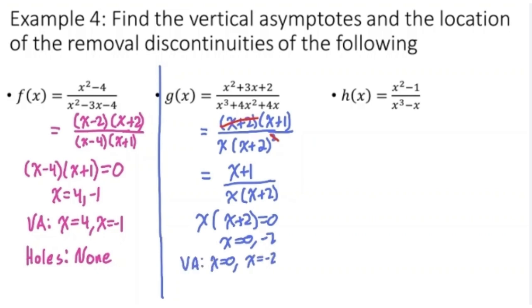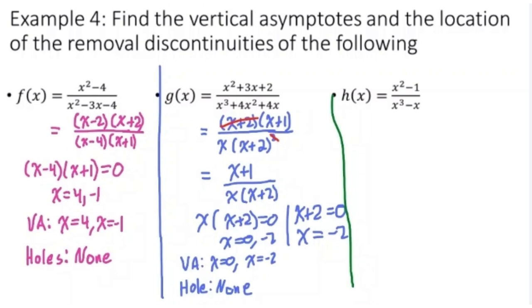Now, we do want to be careful, make sure we are tracking our canceled factors. Any factors that cancel usually correspond to the location of a hole. So if I set x plus 2, our canceled factor, equal to 0, that means x would equal -2. So it's very tempting to say we would have a hole at x equals -2, but it's impossible for a graph to have both a vertical asymptote and a hole at the same time. So what should our graph have, a vertical asymptote or the hole at x equals -2? If our graph has a vertical asymptote at a location, it is impossible for it to have a hole. So since x equals -2 would be the only possible location for a hole, but we already have a vertical asymptote there, that tells us we have no holes.